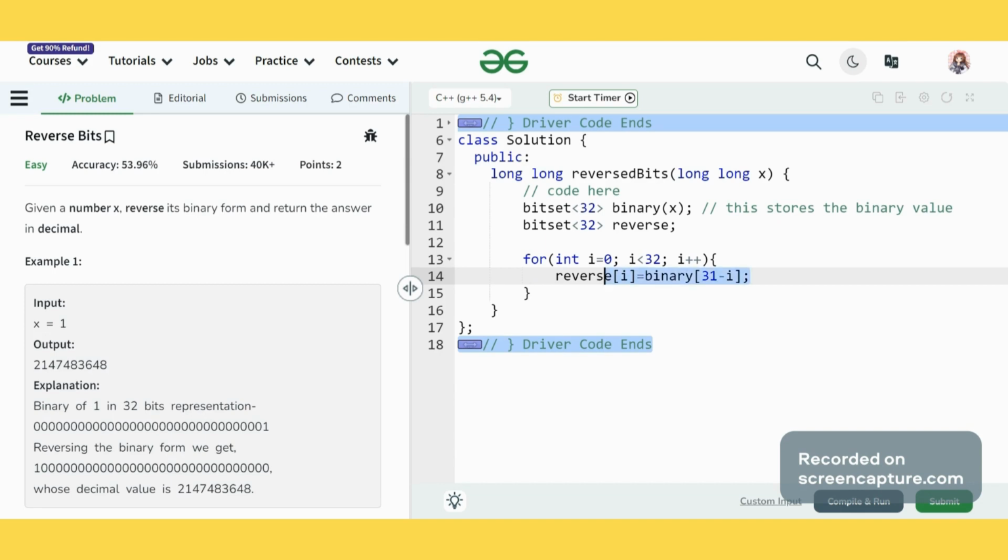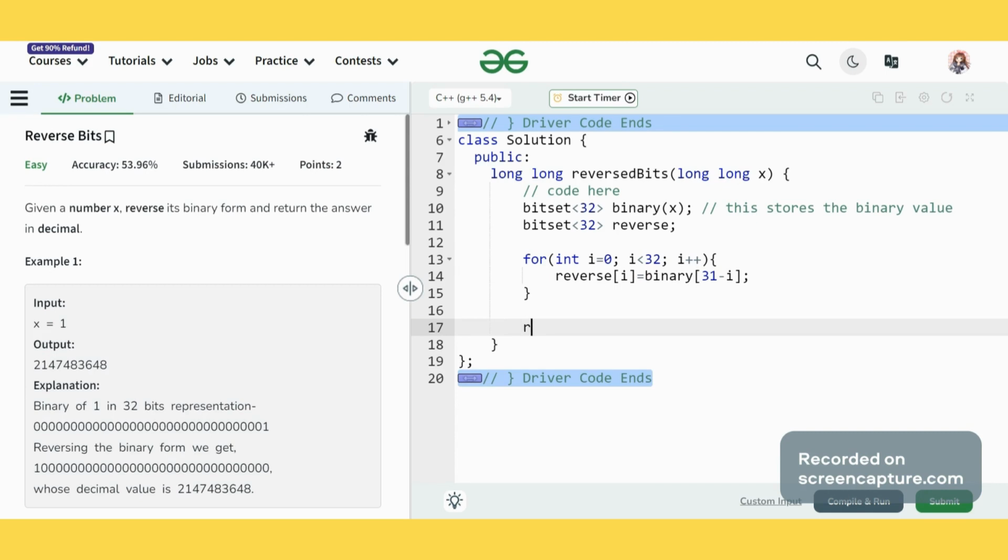So this is a way of reversing the binary representation. And then just return the long integer, so ull long. This will return my decimal value. Okay.